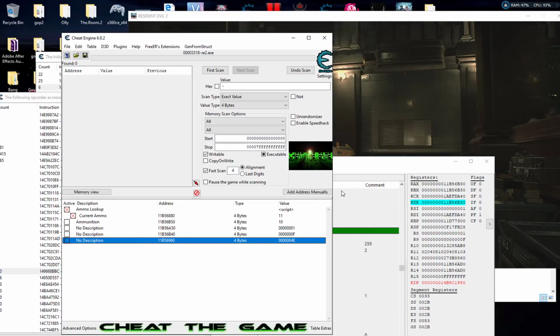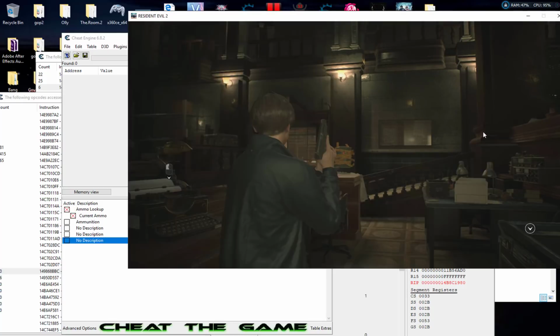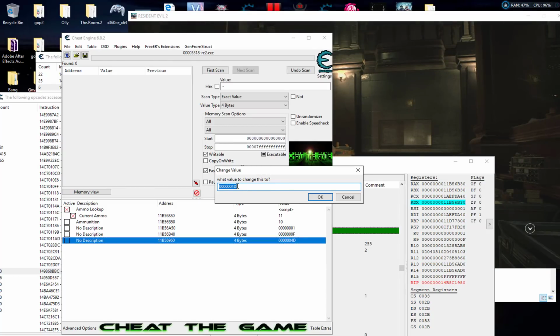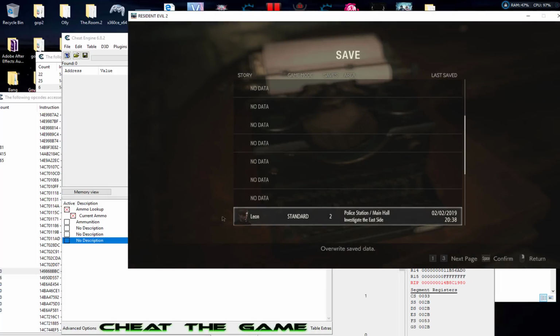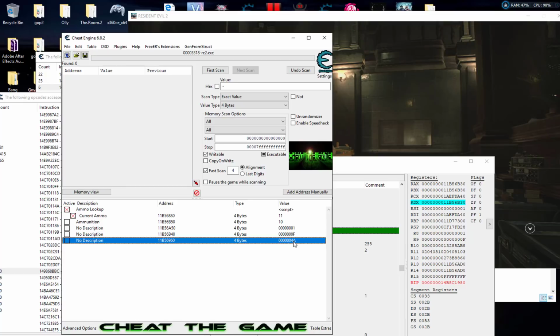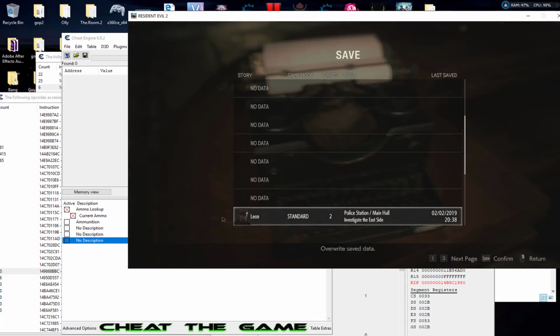And it removed it. So let's put it back. 4D. And it puts it back. What about 4A? Got to make sure we hit a correct number. Oh, and take a look at that. 4A, it changes it to a roll of film. So yeah, these are definitely our inventory IDs. That was 4D. Let's turn it back to the storage room key. So we are in a good spot.